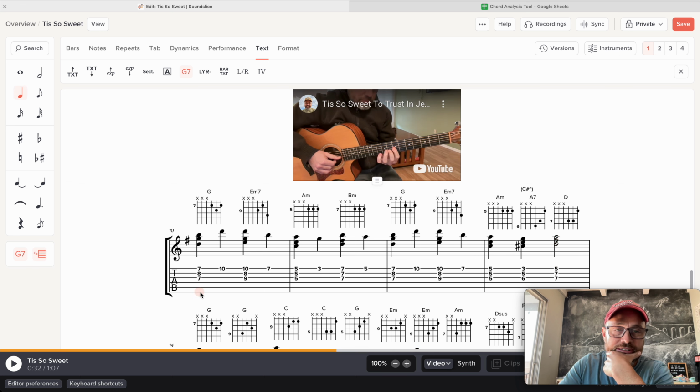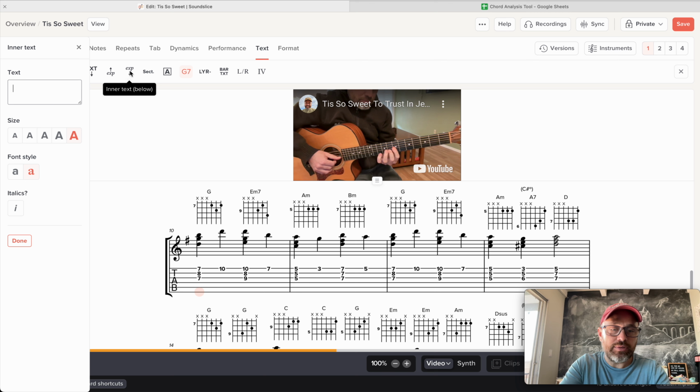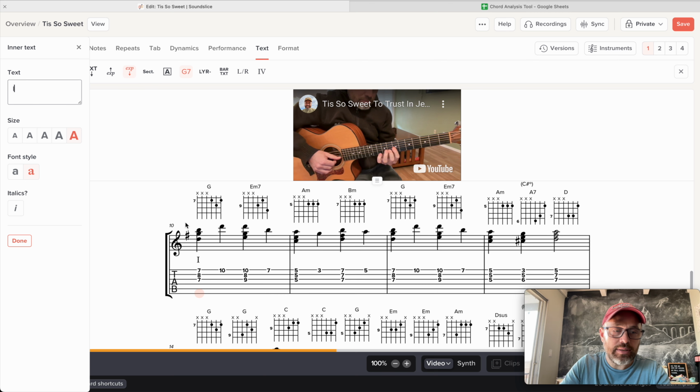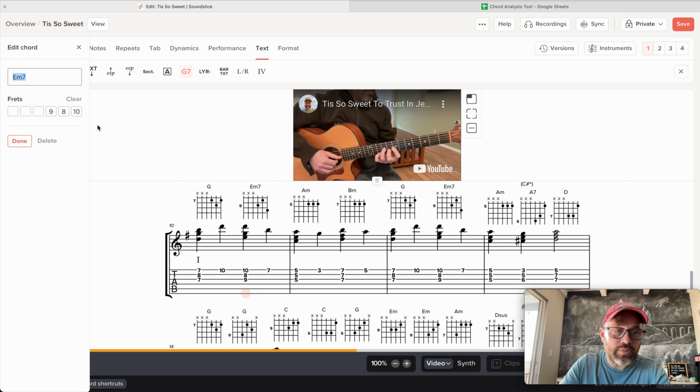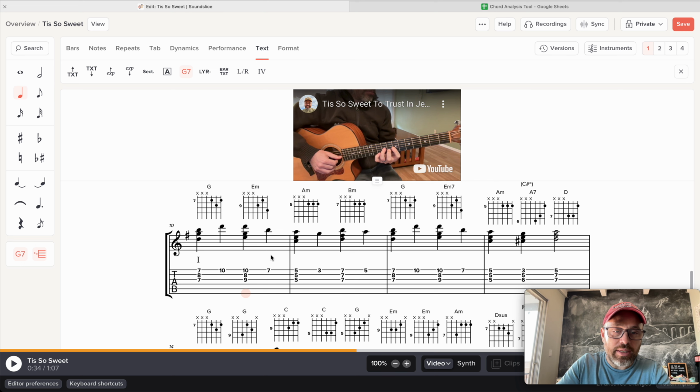So let's do the easy stuff first. We've got the 1 chord going to this. I would actually call this just E minor. Let's do E minor. It does have the 7th, but it's really just going down to this note here.